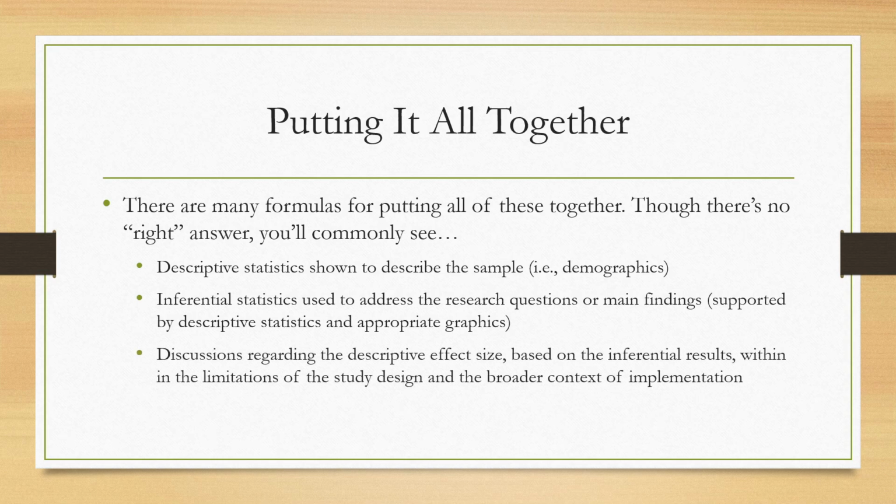Once you're done reporting some of the details, in the discussion, typically discussions will revolve around the effect size of statistically significant inferential findings. So again, effect size is based on the inferential results. We'll talk about statistically significant findings, effect sizes of those, and potential field implications. Of course, recall from our previous video's discussion that those implications are within the context of the study design.